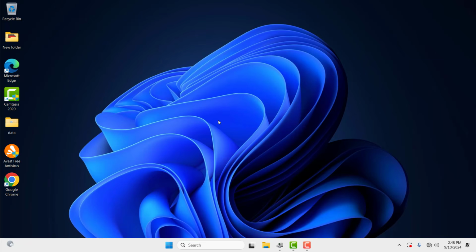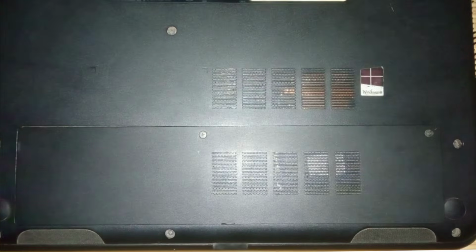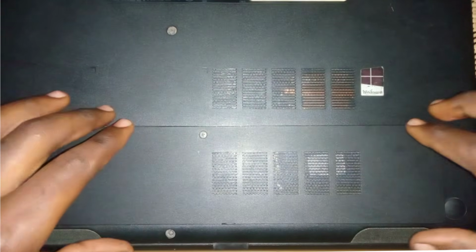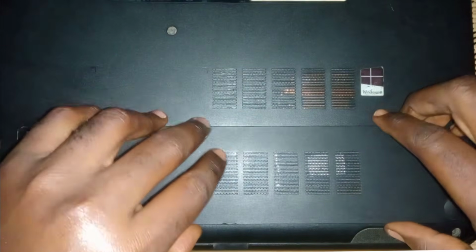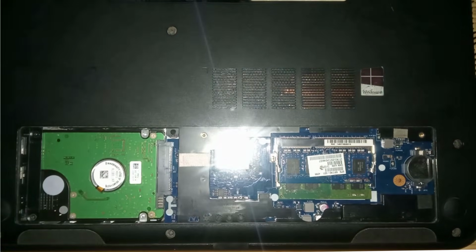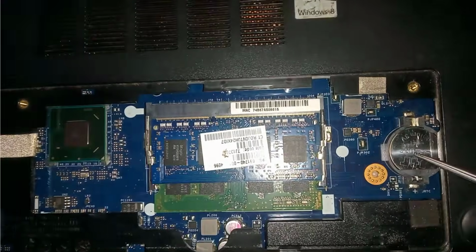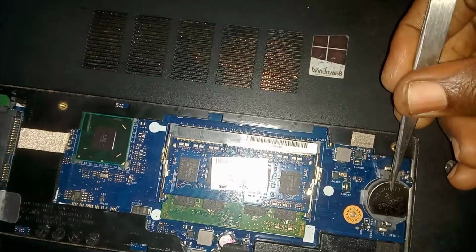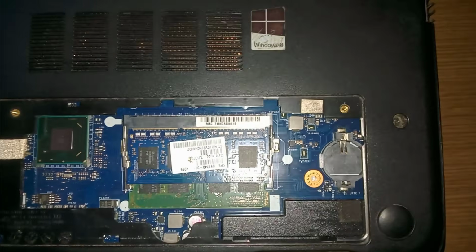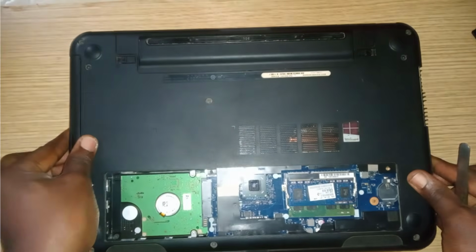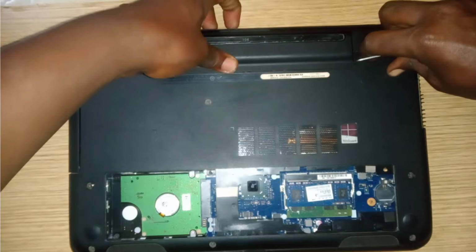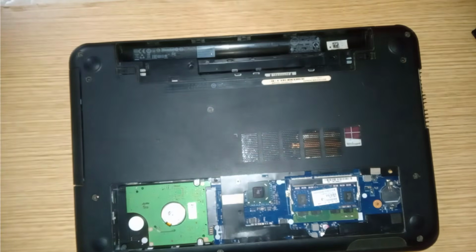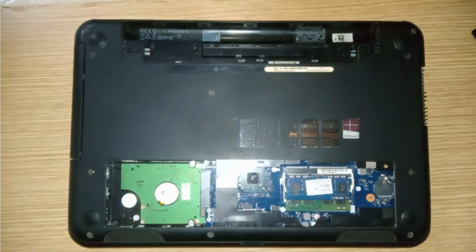If not, then I would suggest you do the power drain. This step is very important and sometimes can solve the problem of a dead computer. First of all, if you can, remove your CMOS battery and your main battery for about 3 to 5 minutes. What this process will do is to discharge any overstored capacitor voltage that may interrupt the power sequence of the computer. So it's very crucial to perform this action.